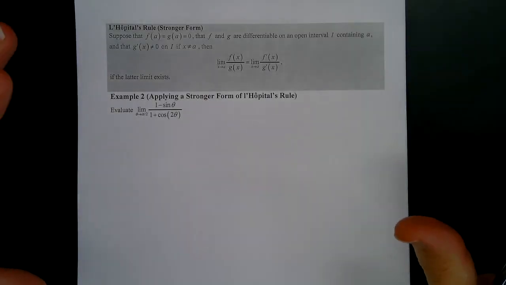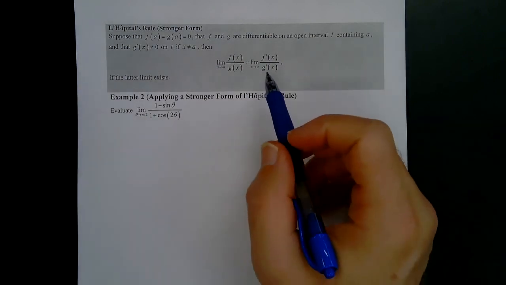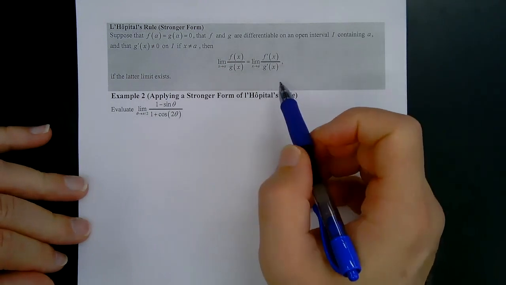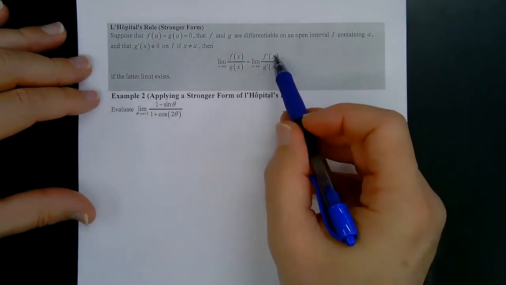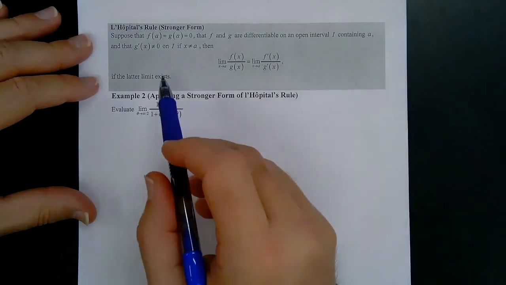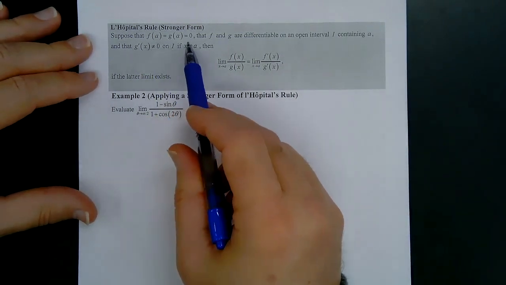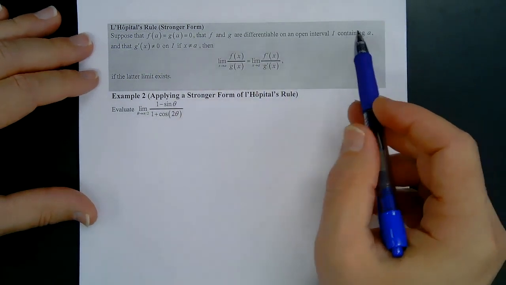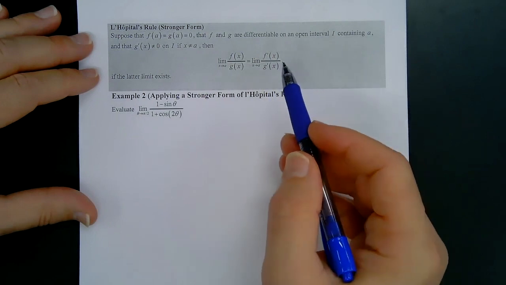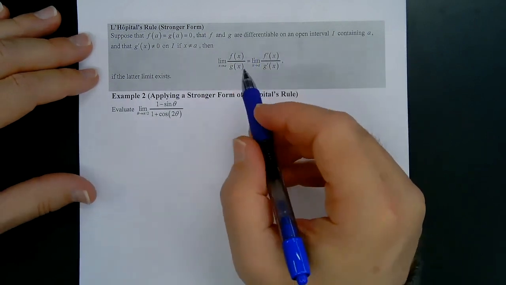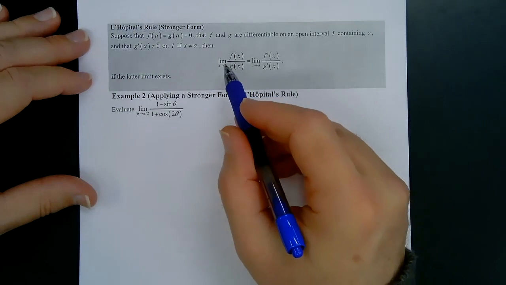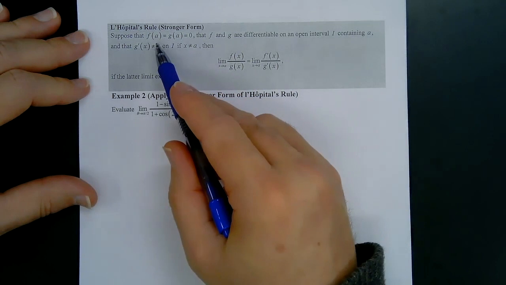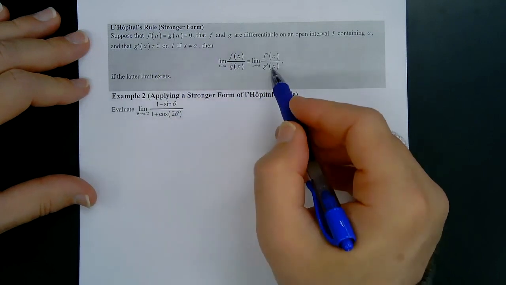And in actuality, this is what I just did. In that first example, I took the derivative and then I found that limit by plugging the a value in. Now, f of a and g of a both equal 0. f and g are differentiable in the open interval containing a, and the denominator here can't be 0. Now what this is saying is that sometimes you're going to need to do this. So the limit as x approaches a of f of x over g of x, if f of a and g of a both equal 0, then you're going to have to take the derivative.